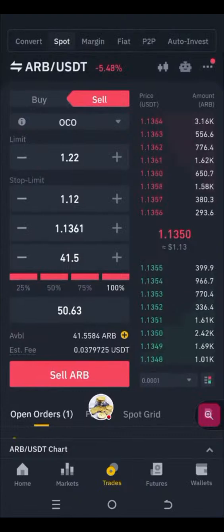If for any reason my price doesn't get to 1.22 and it goes low to 1.12, it's going to trigger, and then I lose that money, because I'm not going to get the amount I set it as, okay? But if, for instance, it doesn't go down to 1.12, because that's the point where it triggers, it will cancel it at my stop loss. It's not going to go up to OCO again. It's just going to cancel the trade, and I lose that money. That's the reason why I personally will not choose OCO, because I want the money to get to 1.22 and I get my profit out.